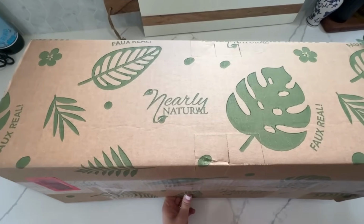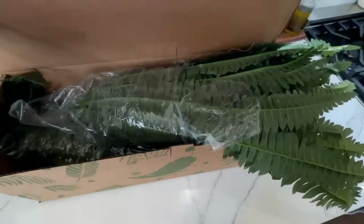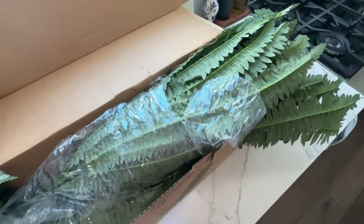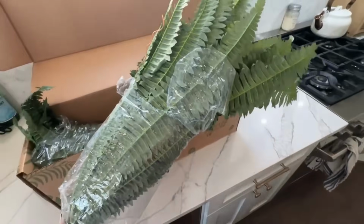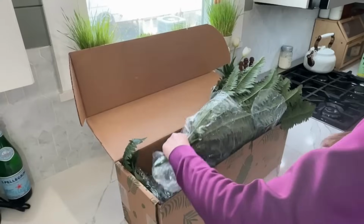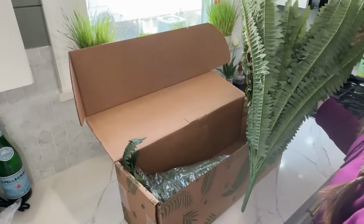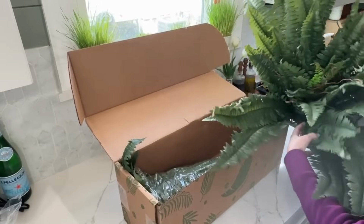Now this is totally optional, and you can do live ferns if you want, or live plants, whatever is your preference, but I do not have a green thumb whatsoever. I definitely try, but ferns I just cannot keep alive. They need a lot of water, or sometimes they need a lot of water. Anyway, I definitely don't water them enough, so mine usually die.